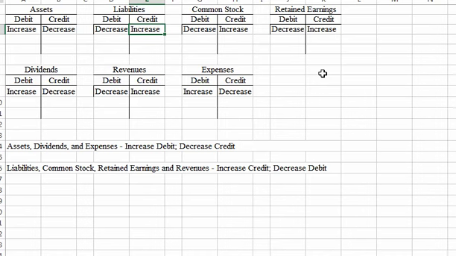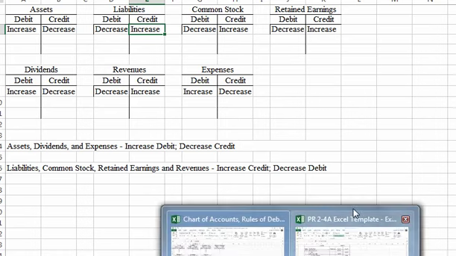Now, this is going to be confusing in the beginning. What it takes to become proficient at it and to get better at it is practice. So maybe try working this problem. I hope you're working this problem along with me. Maybe you want to try it again. Try to make the journal entries yourself and then check them by the video. If you'll notice above the video, I've included the template for this problem so you can work it along with me. Now let's go to the next transaction, or excuse me, the next instruction.